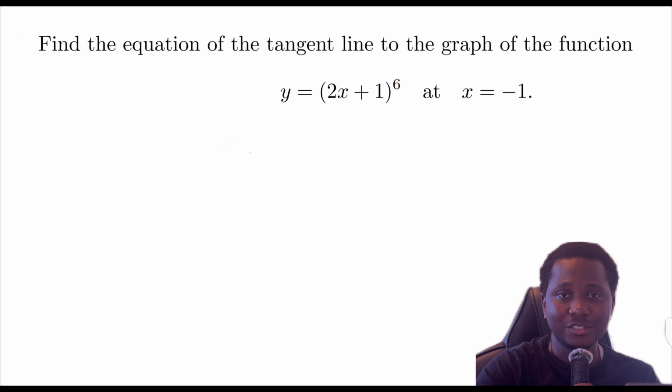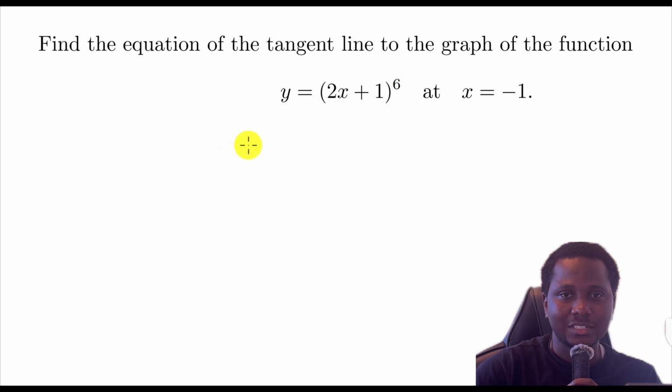Hi everyone, in today's video, I'm going to show you how to find the equation of tangent line to a curve at a given point. In this question, we are asked to find the equation of tangent line to the graph of the function y equals (2x plus 1) raised to the power of 6 at x equals minus 1.